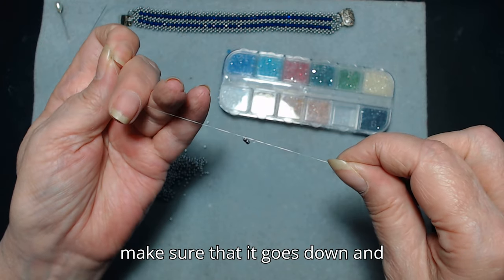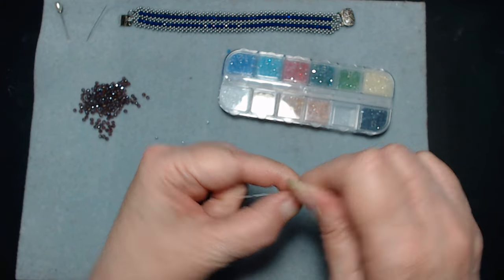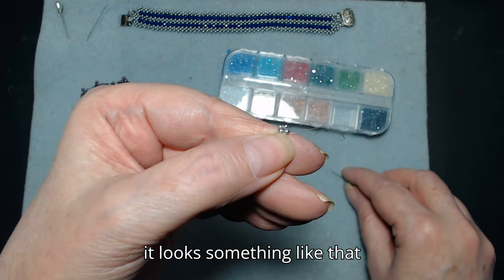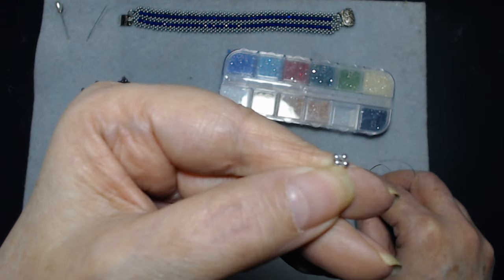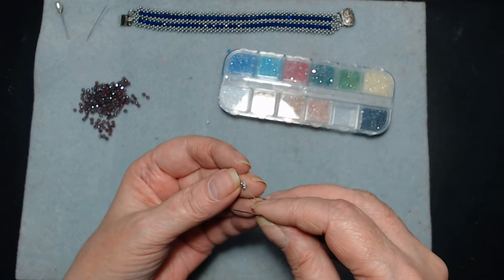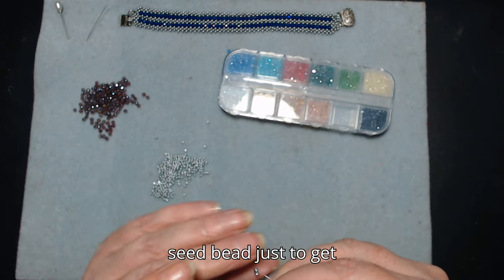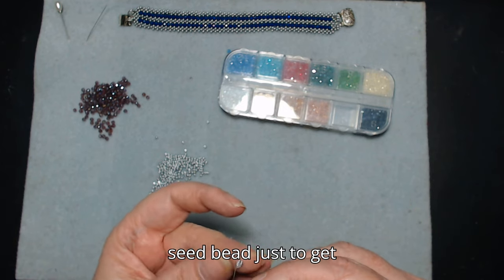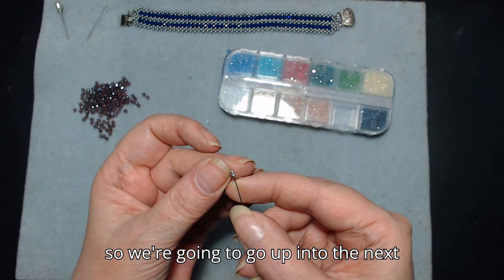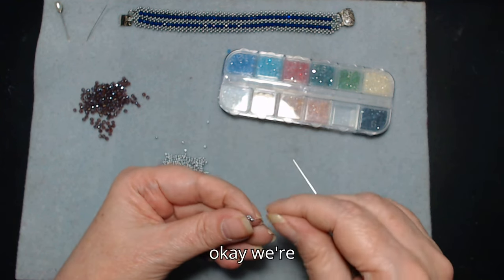Make sure that it goes down and makes a, we're going to do a square. It looks something like that. Okay. And I am going to go through the next seed bead just to get away from that knot. Okay. So we're going to go up into the next seed bead and we're going to pull.